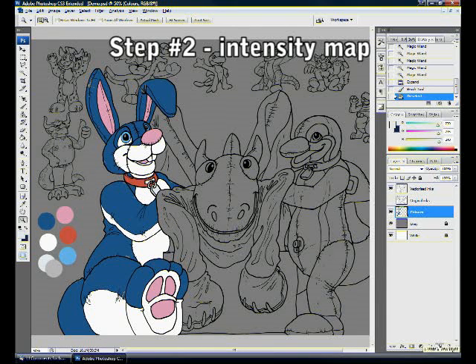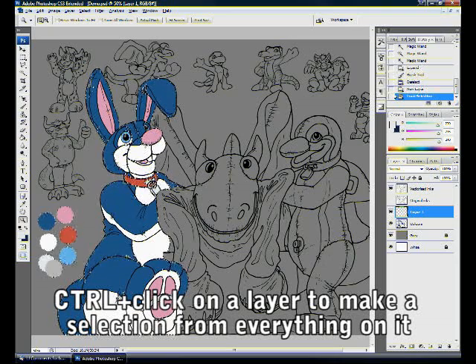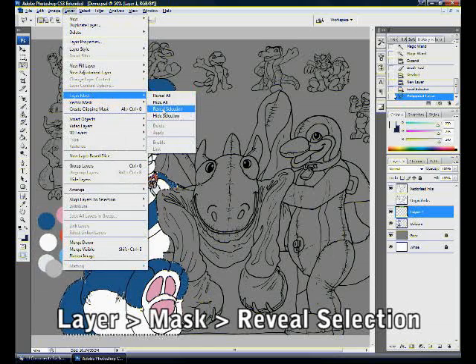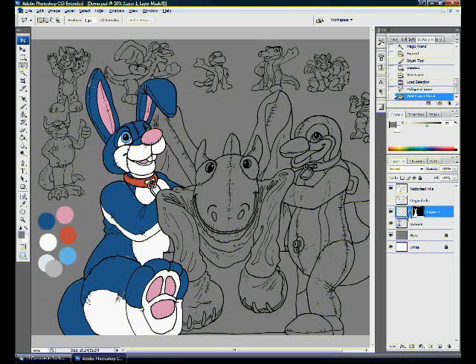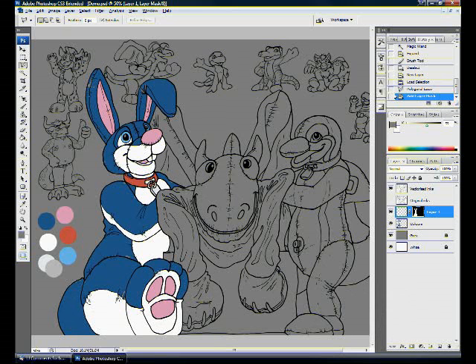So what's the next step? Having got the flat color we want to get the shading down. There are loads of different ways to do this, but the way that works for me — and I think it's sort of a cheat's method — is to pick up everything I've colored by control-clicking on the colors, which turns that into a selection. Then on a new layer I create a mask and reveal the selection. The mask determines what gets through and what gets stopped, and because I've chosen the layer below as a source, anything previously filled in will be visible and anything in the background won't — which will become very obvious in the next step.